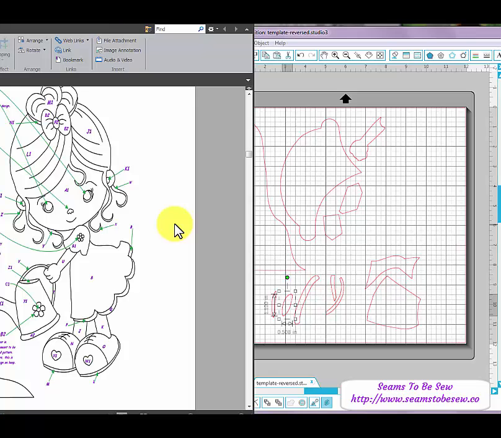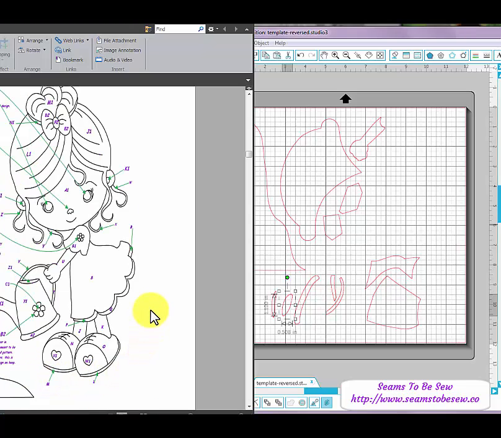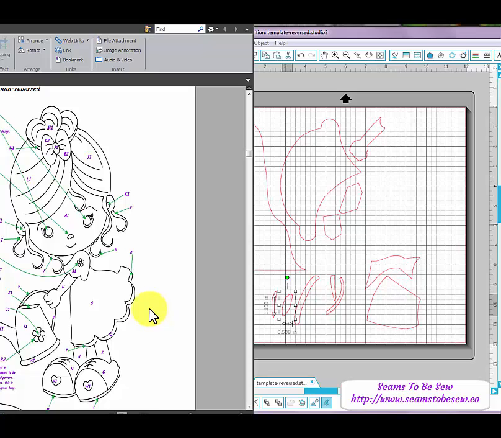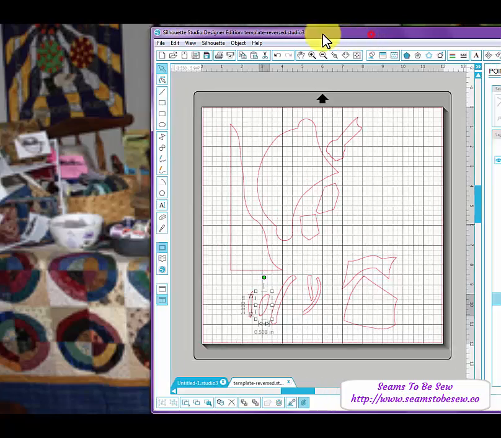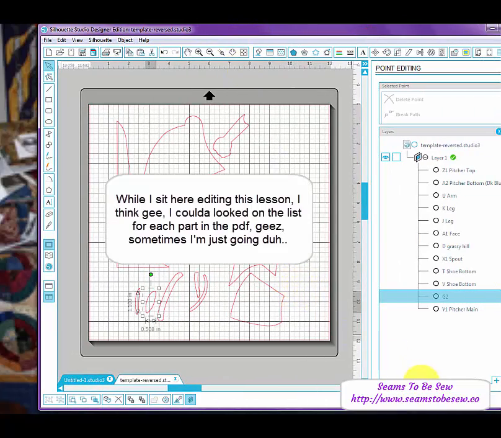Well, I'm going to give up in a second here. It's here somewhere. I'm just not seeing it, and I don't want to waste my time looking for it, so I'm going to let it be at this point. But it's something, and I would swear it's part of the picture. I just can't believe I'm not seeing it in there.